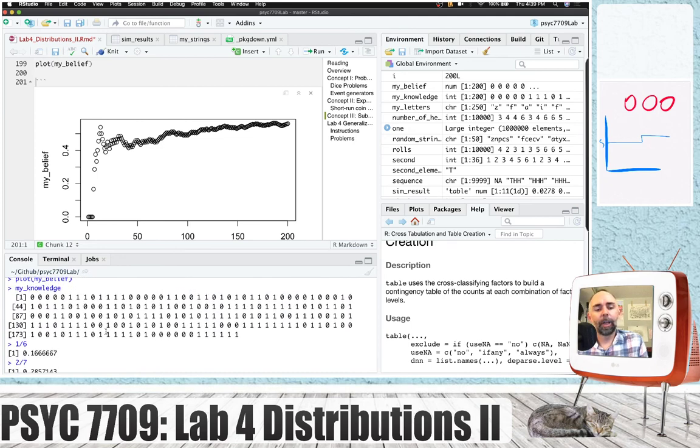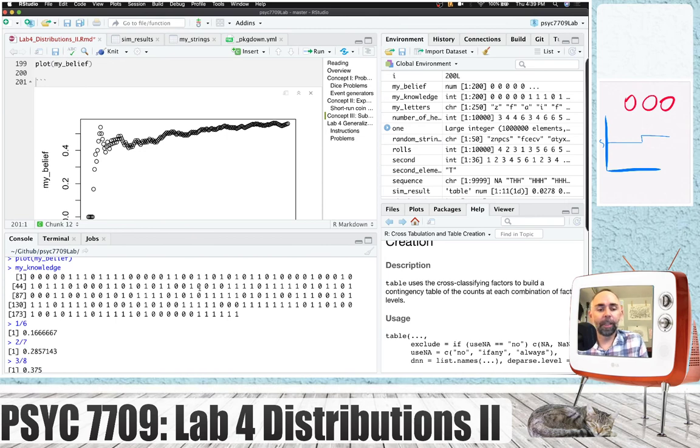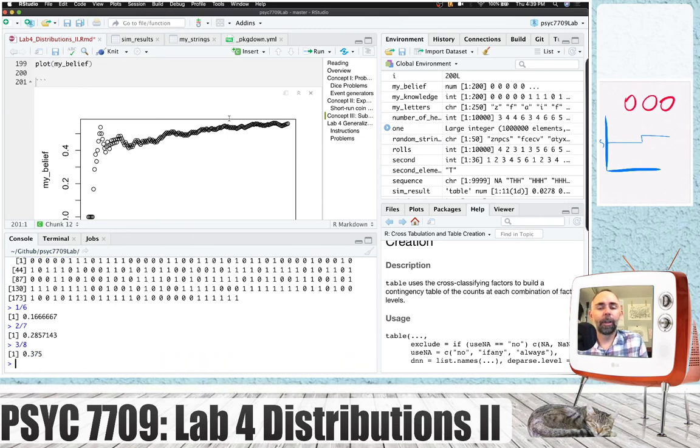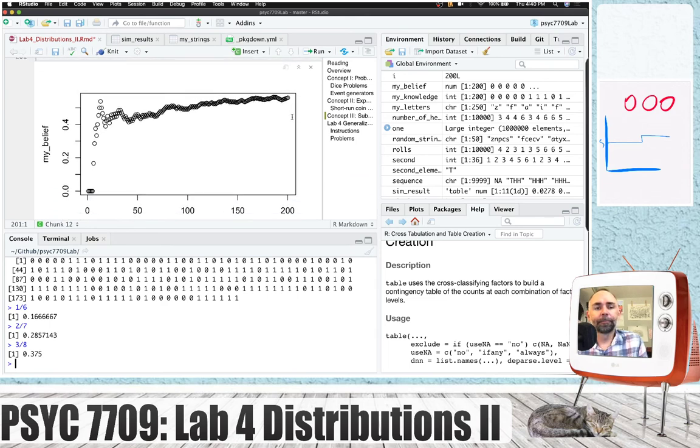So if I was a probability calculator based on my evidence, I'm going through a revision of my beliefs as I gather new evidence. I begin believing this coin doesn't produce heads. I see that it starts producing heads. So I revise my belief about it by computing the probability of getting a heads over my sequence that I've experienced. And here's how my belief changes across the way. And now remember, it does kind of get closer to 0.5. At some point, right here, we actually change the probability to a 0.6.